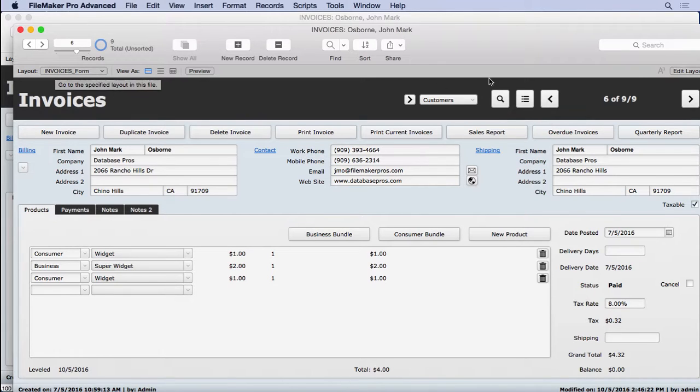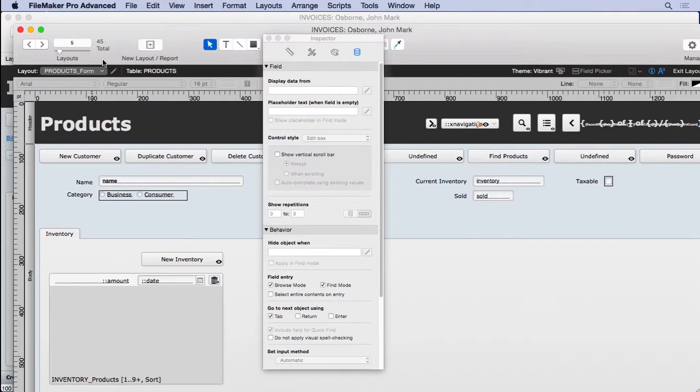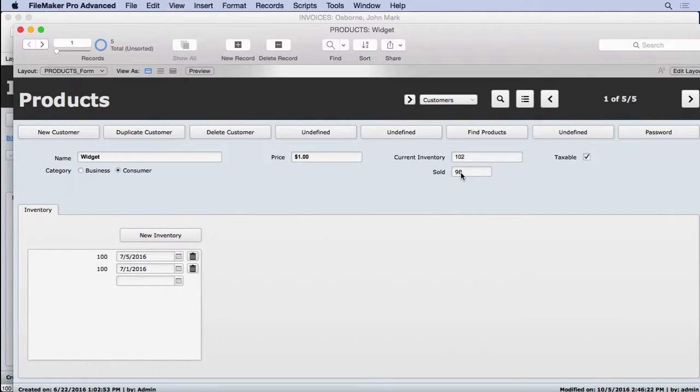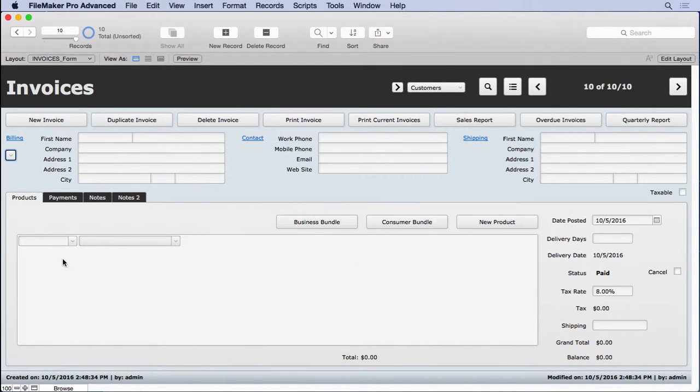We'll go into layout mode, go into products, and then go into browse mode. And you'll see what happened is that I set these all to 100 here on the sold, and you can see 2 are missing from that, 3 are missing from the super widget. This is exactly what was meant to happen. So let's go ahead and try it one more time just to verify there's no error message now. So we'll come in there and create a new record. See, it's not leveled. I'll put in a consumer level widget, one of them. That's enough to run this whole thing.